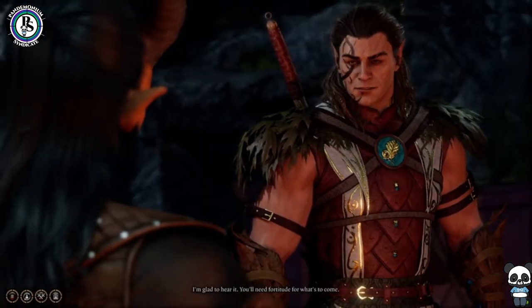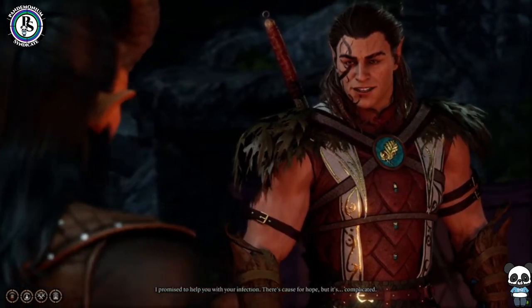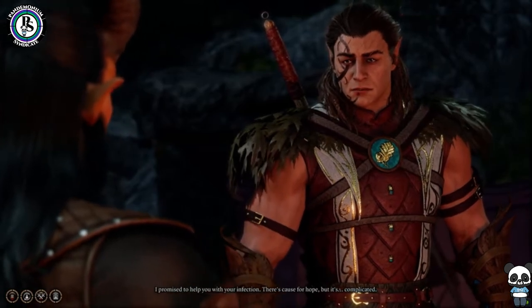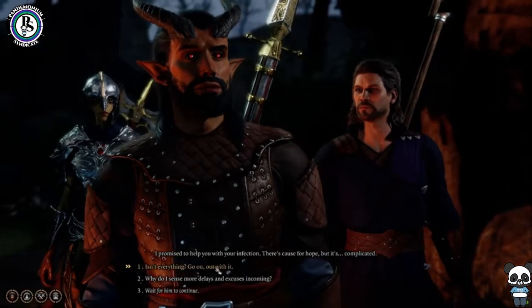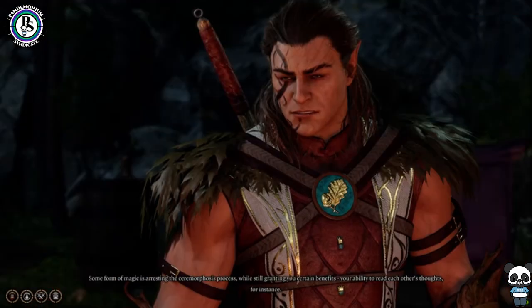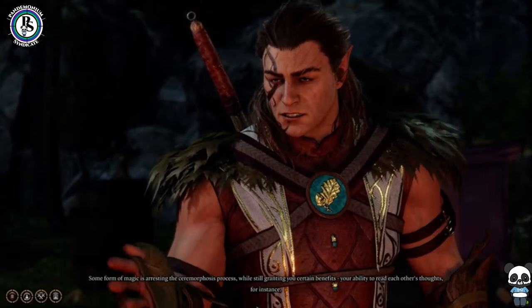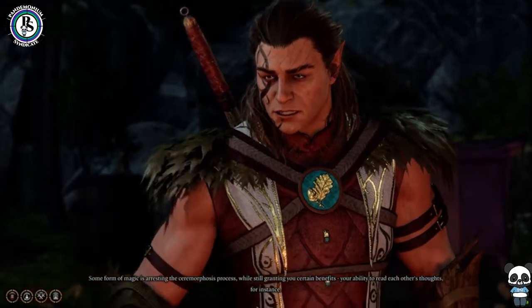I'm glad to hear it. You'll need fortitude for what's to come. I promised to help you with your infection. There's cause for hope, but it's complicated. Some form of magic is arresting the seramorphosis process, while still granting you certain benefits. Your ability to read each other's thoughts, for instance.